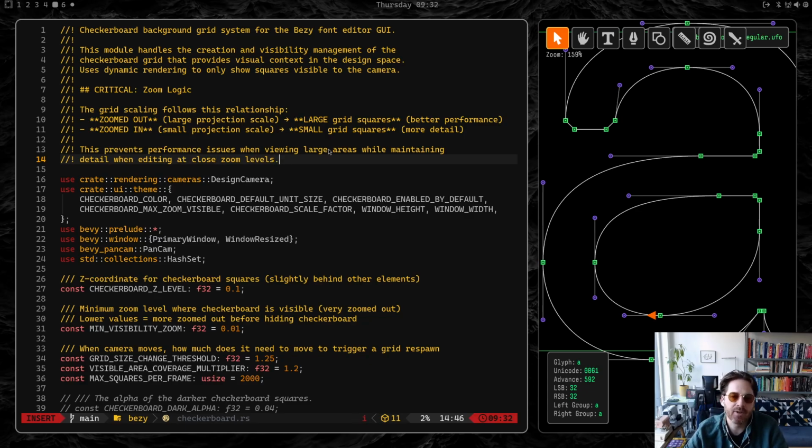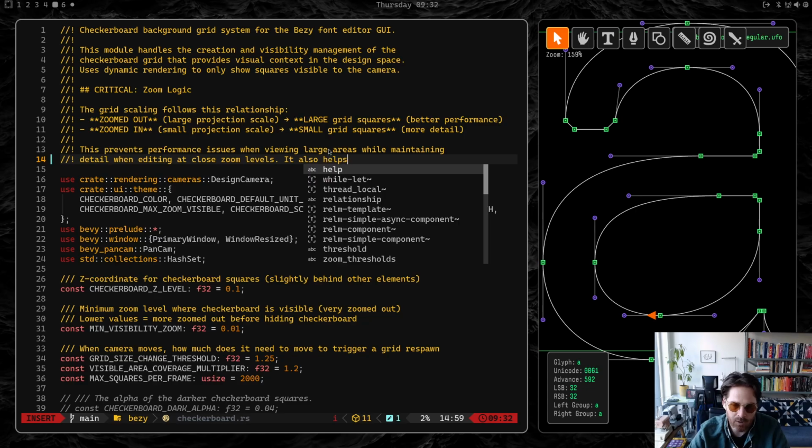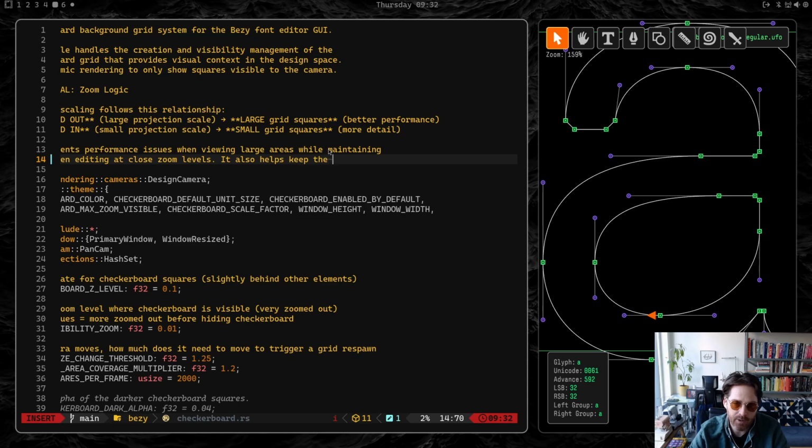That's not the whole story, though. We're going to say it also helps keep the, what do I want to say? It helps keep the squares kind of usable.